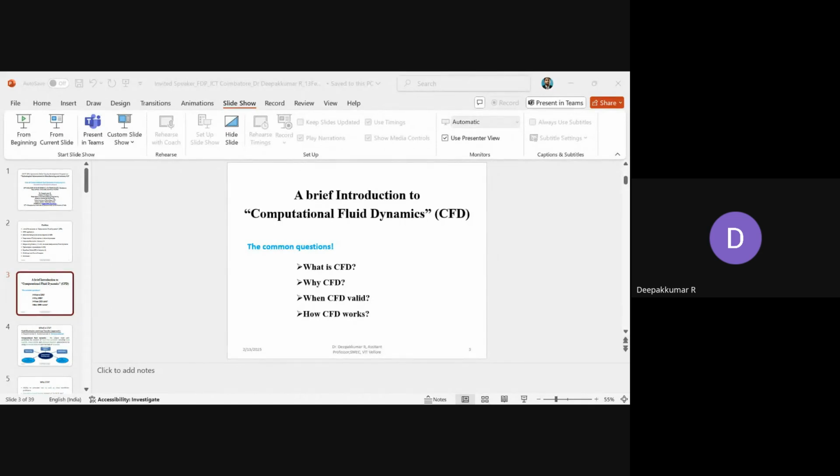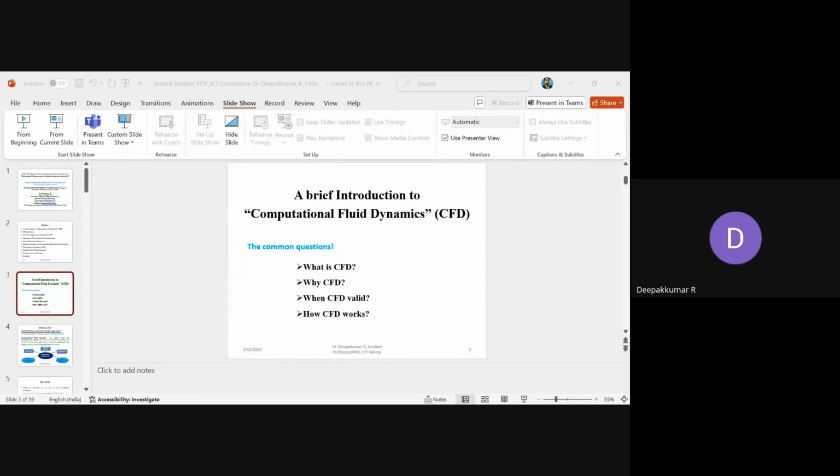Suppose n number of designs come into your mind. Which design will be best? To find the optimum design, you can use the CFD software. That design can then go for fabrication and be tested in real time. Suppose 10 designs come into your mind: design 1, design 2, design 3, up to design 10.